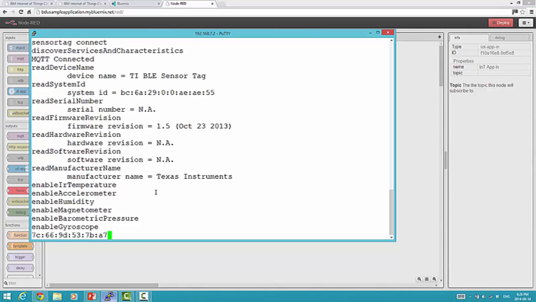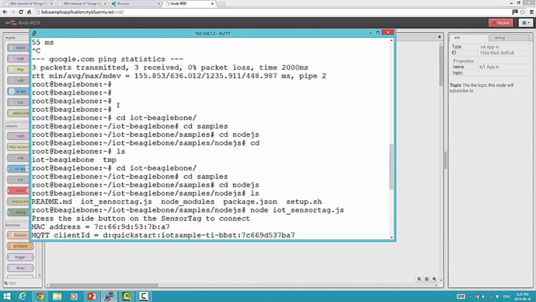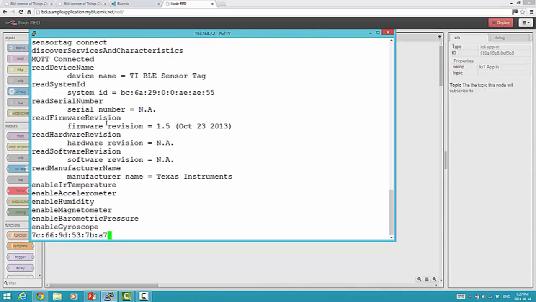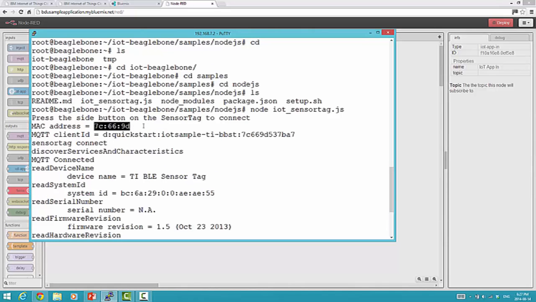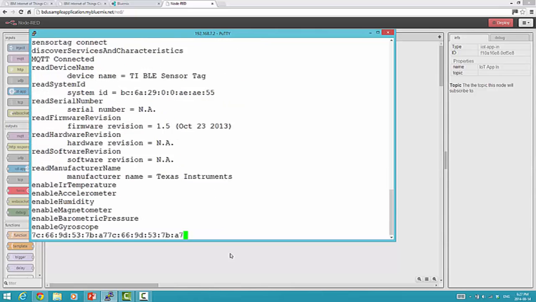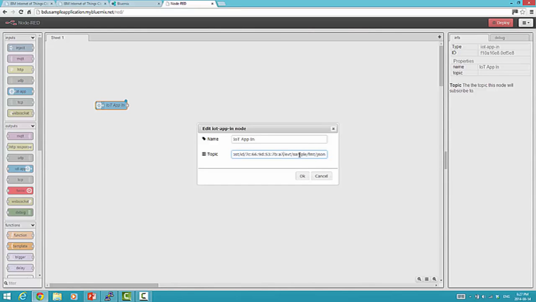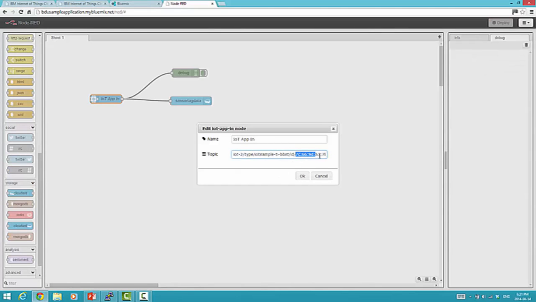I will now go into the PuTTY to take it again. So where is it? It's here. Okay, I will paste it here. Now you have to make sure to remove all the colons in the MAC address.